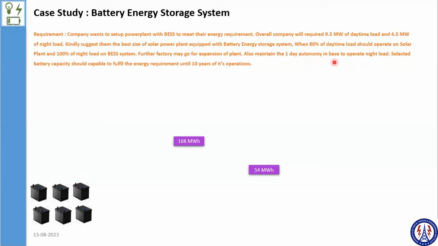Additionally, even if we are not able to get the charged batteries, the battery should still power my load for another 1 day. And lastly, they mentioned the plant should run with full capabilities for a minimum of 10 years. So whatever units they require at the end of the 10th year, accordingly we need to select the size and so on. So what could be the first step we should have?